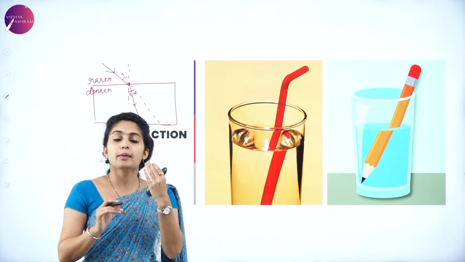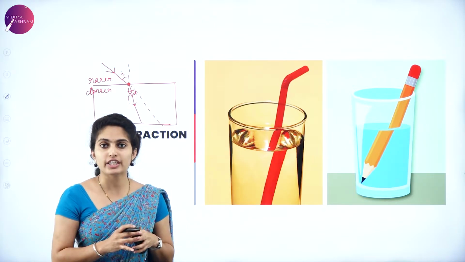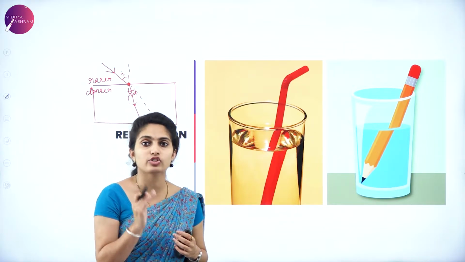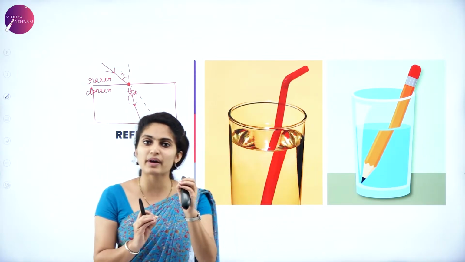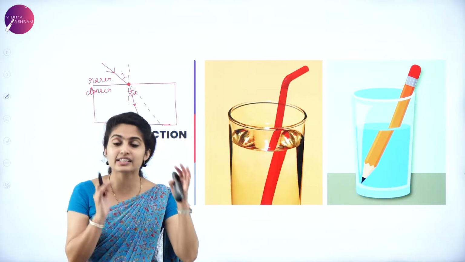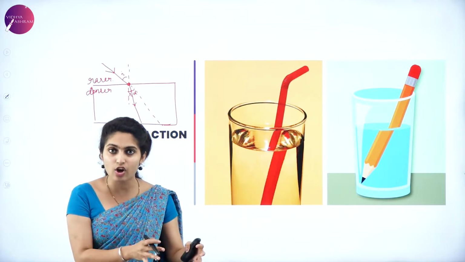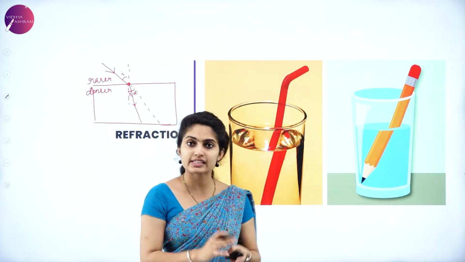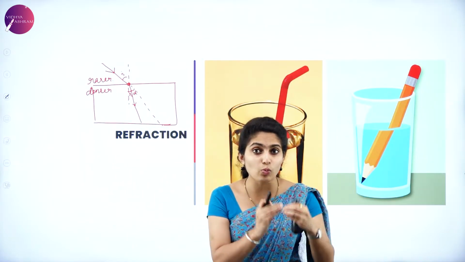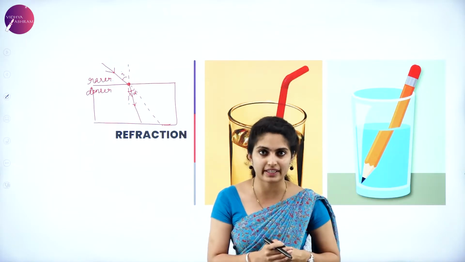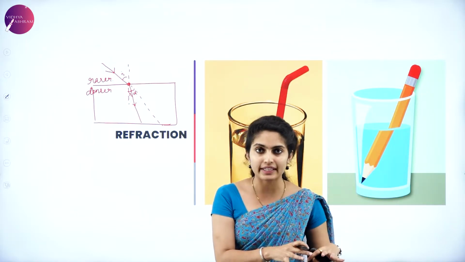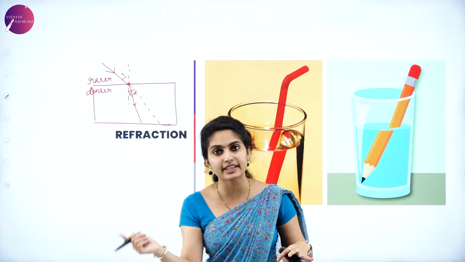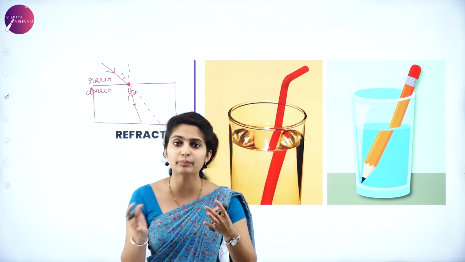So coming to the next one, here we are talking about a law called Snell's law, which comes only in the case of refraction. So what is meant by Snell's law? You use Snell's law in order to give the refractive index. So what is that refractive index? Refractive index is the one where we measure the speed of light, because the speed of light is different in air or vacuum, and it is also different in some other object or medium.